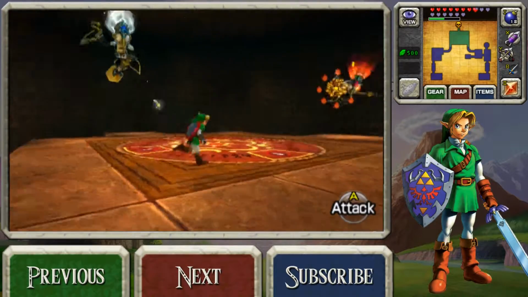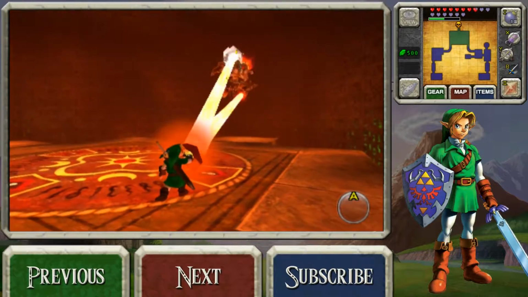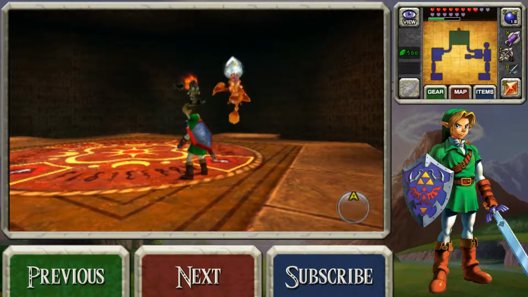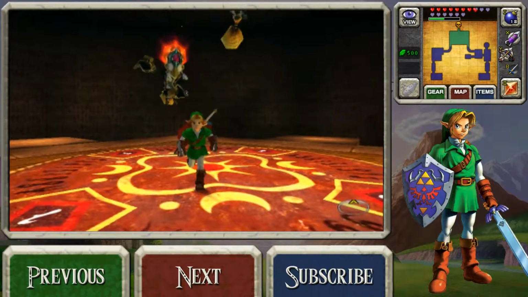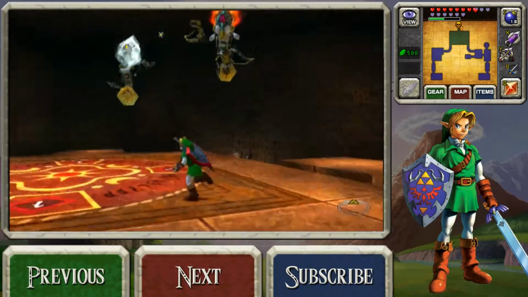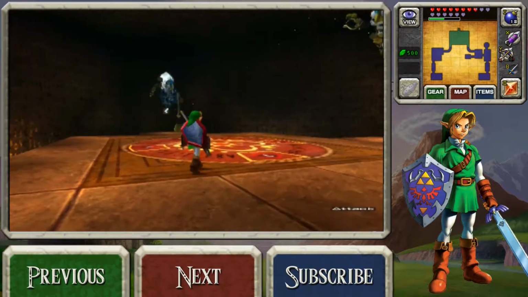Ice. No, fire. We need fire. Fire, come on. It's funny, the range for the fire, or the range for the mirror shield to reflect is actually quite high, which is kind of neat. So you can just stand here. As long as you're facing 180 degrees towards one of them, it's fine.